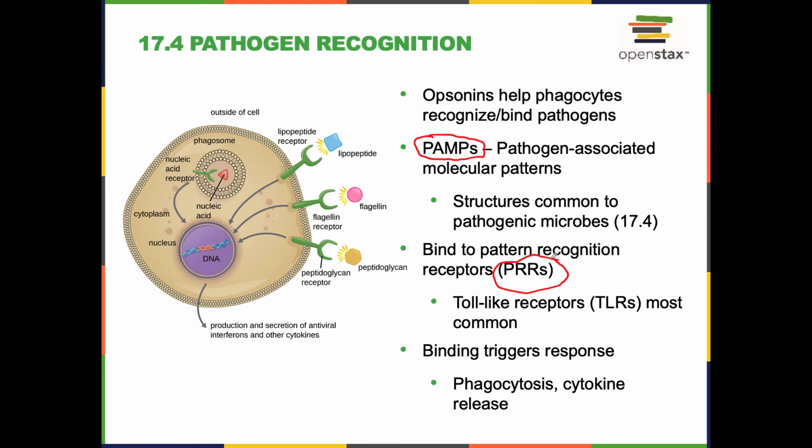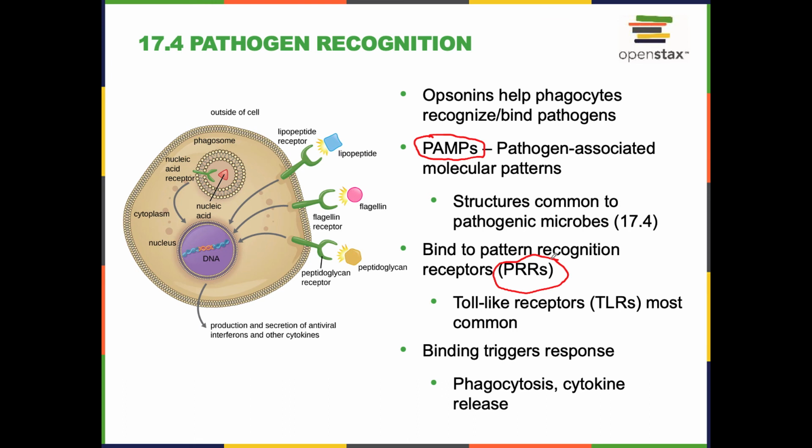And typically it's phagocytosis, or it could be cytokine release, and really it depends on what is being bound, right? Because it can be a viral structure as well, it can be a protozoan structure. So when it recognizes something, you can imagine how a virus binds to a toll-like receptor, right? The response then will be, okay, I need to secrete some interferons, right? Because eating it is not super important. It's also protecting the cells around us, right?